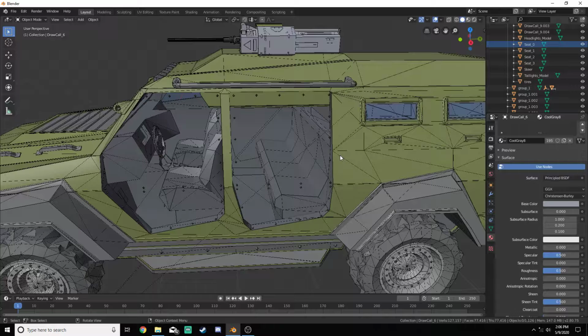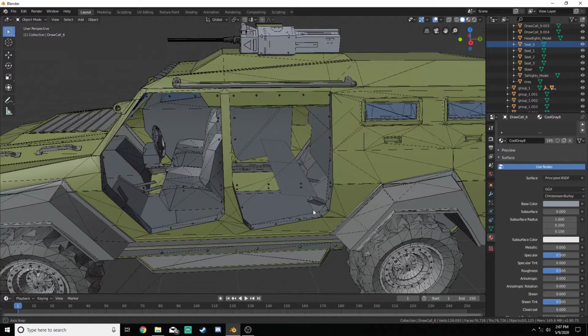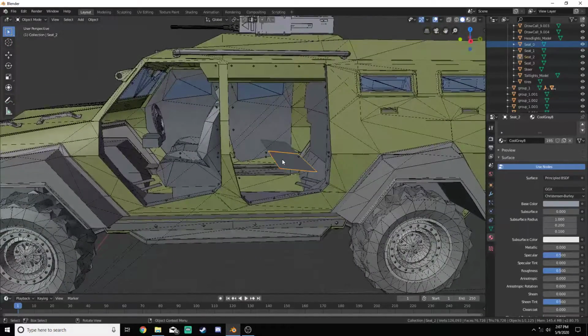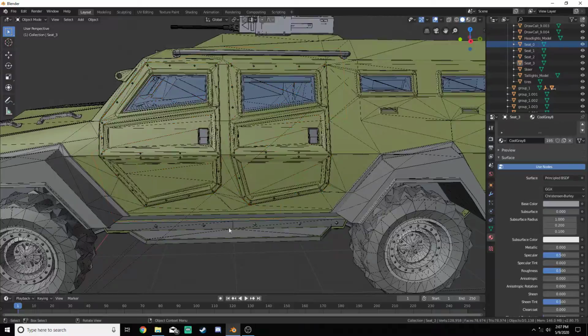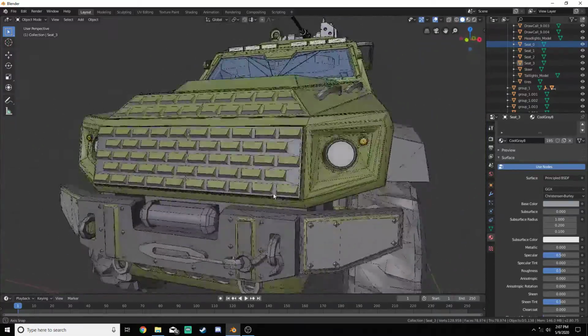And then just Tab to exit edit mode. So like if we hide the interior, you can see that that is seat 2 and that is seat 3. Alt H unhides everything.